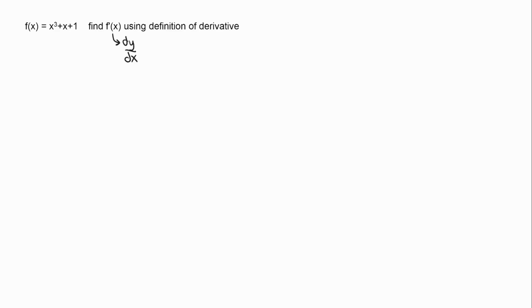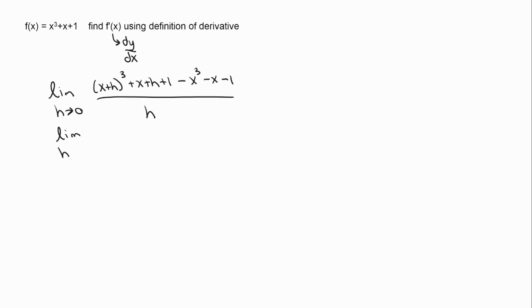So we're going to use the same formula here, where we have the limit as h approaches 0. Now we have to remember every time we have x in our function, we have to replace it with x plus h. So we're going to have (x plus h) cubed plus (x plus h) plus 1 minus x cubed minus x minus 1, because I already distributed the minus sign from the formula that we've seen before, divided by h. And so we can cancel out some like terms already, and we'll do that on the next line here.